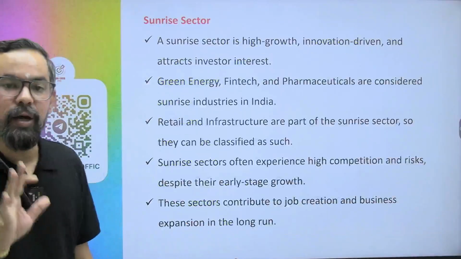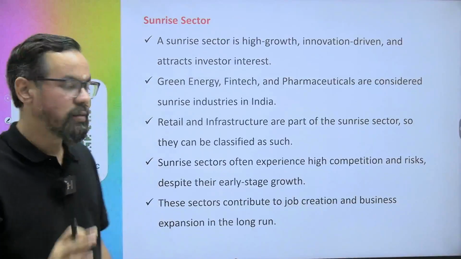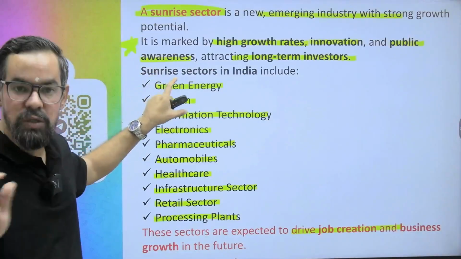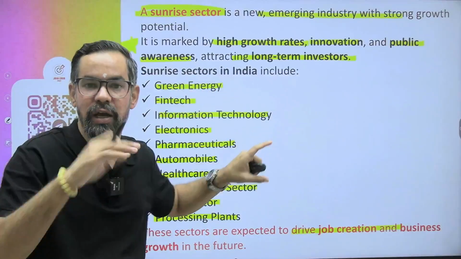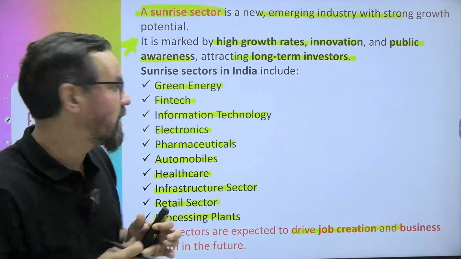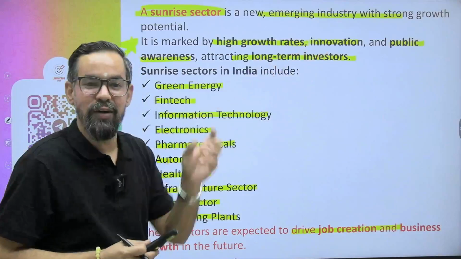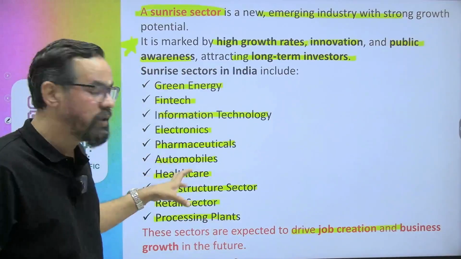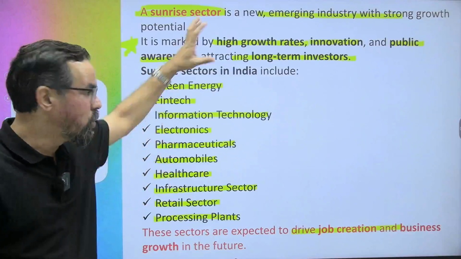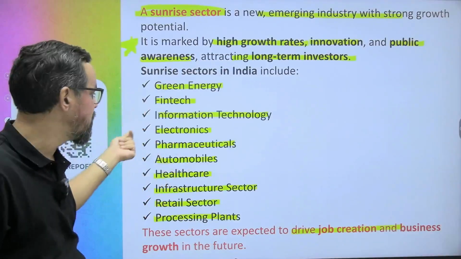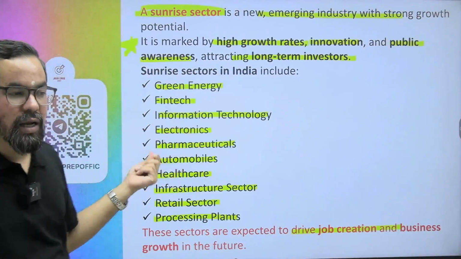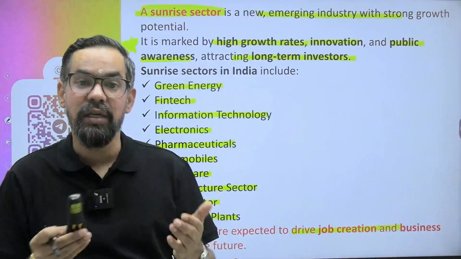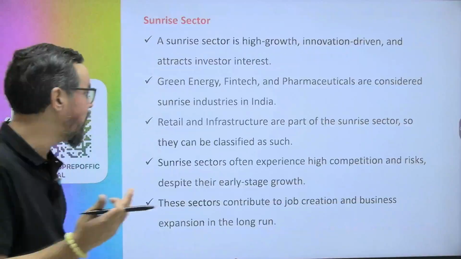Okay. When it comes to the sunrise sectors, there are a few things you have to remember. Sometimes they'll ask which of the following statements is correct about the features of sunrise sectors. These keywords will be in the form of statements. Or they may mention, for example, that information technology and electronics are not categorized as sunrise sectors, so that is an incorrect statement that you have to find out, right?